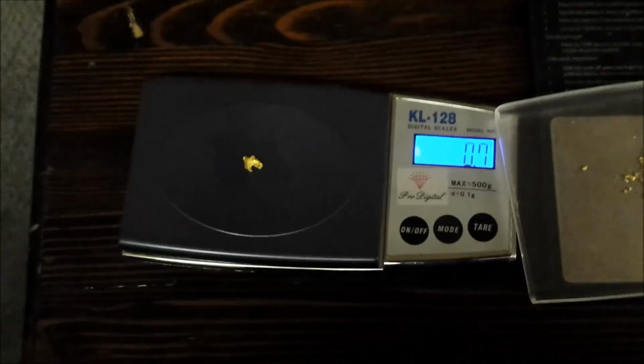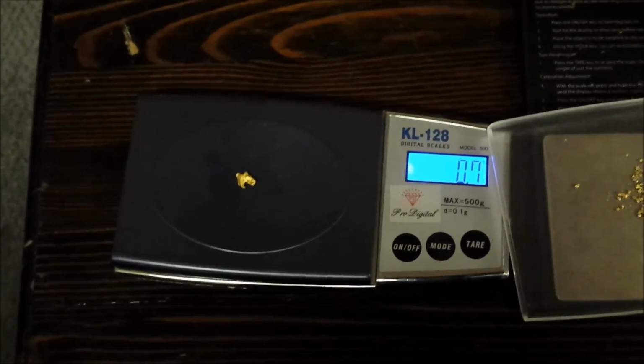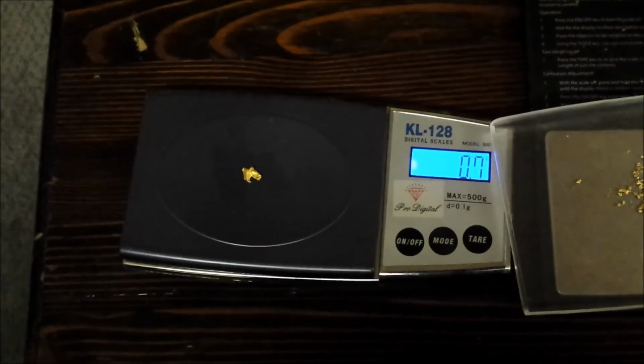I guess it was actually 0.7. I think in the video earlier I said 0.6, but looks like it's 0.7. A little shy of a gram, but not too bad.